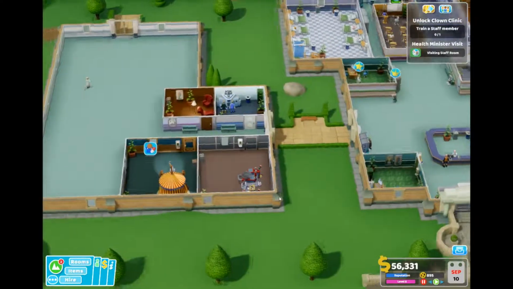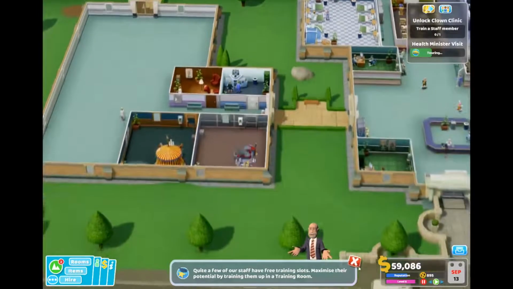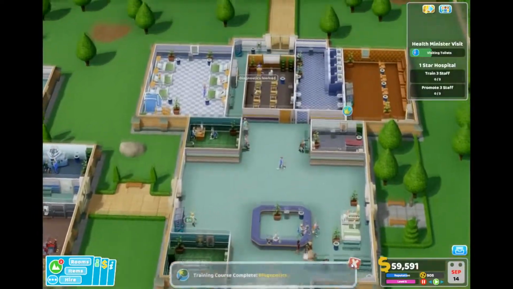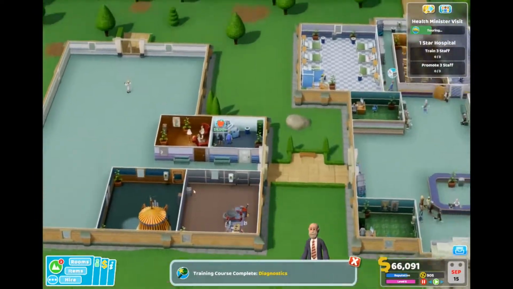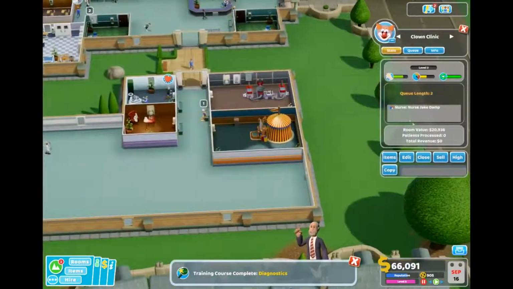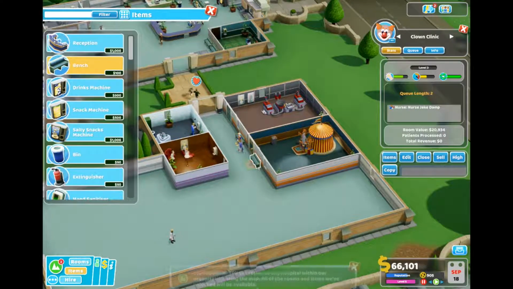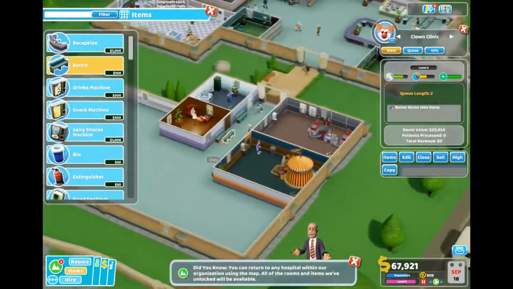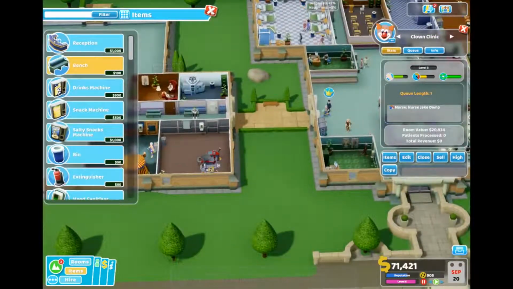Staff promotion, let's promote. Nurse required in Clown Clinic. Do we have any nurses available? Okay, excellent. Staff member has been trained. Okay, let's just get some seats again. Pop you there. Okay.